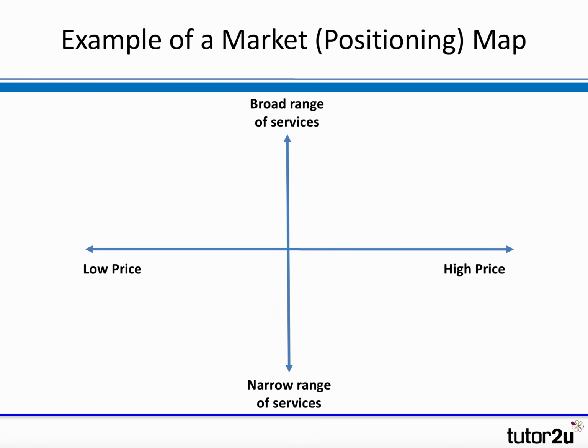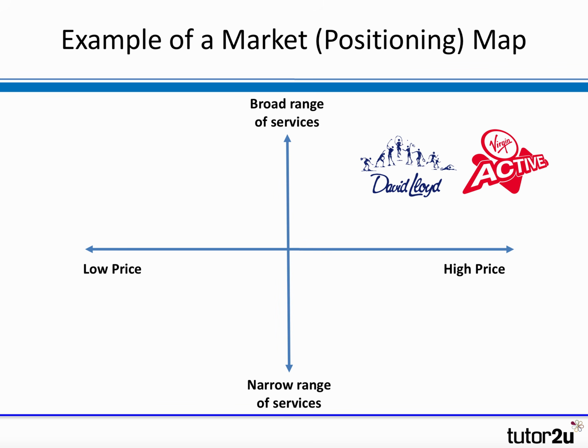Well, there we go, there's our market map. It doesn't yet have any brands or businesses positioned on it, so let's start adding one or two. In the top right hand corner, I'm looking for a business that sets particularly high prices by offering perhaps the widest range of premium services, and certainly Virgin Active with its premium collection is right up there, positioned as being a high price but high value adding health and fitness brand. And quite a similar business in the UK market at least is one called David Lloyd, which has around 79, 80 health and fitness clubs around Europe, but again is positioned as offering a very wide range of services at a relatively high price. You have to call them to find out what the price is.